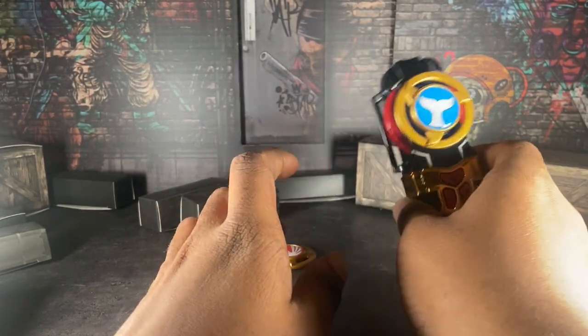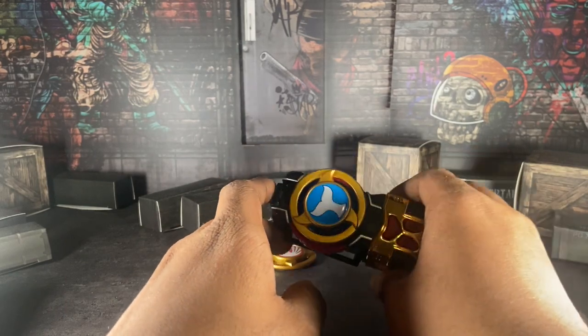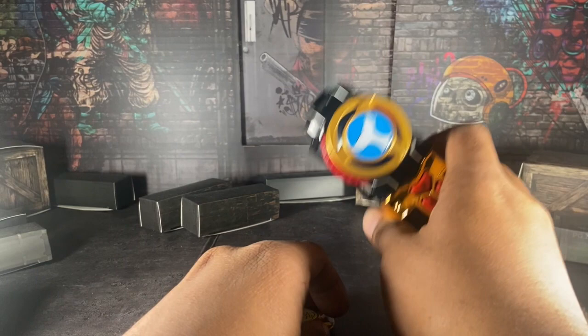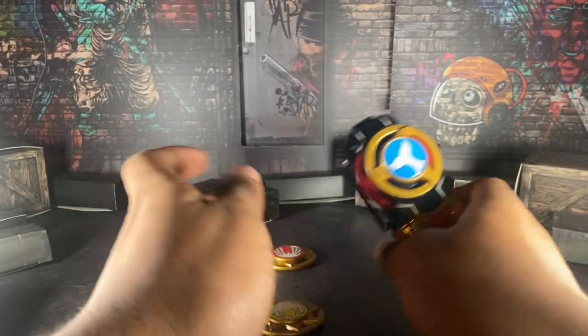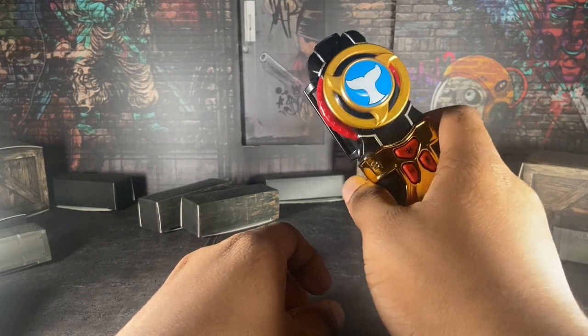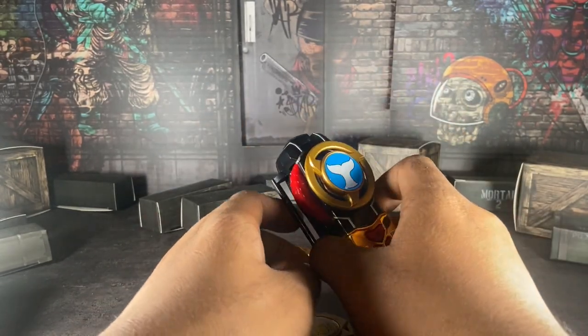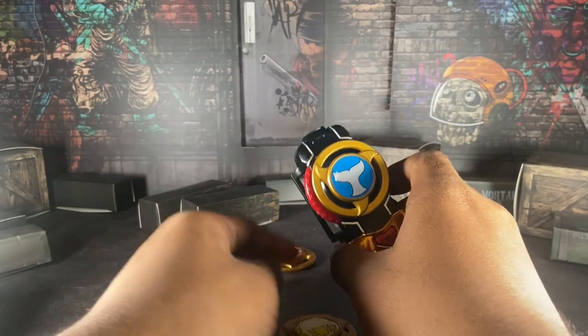I'll say, just keep your DX. If you have a DX version, just keep that, because you don't need this. But if you do, go ahead. The premium Bandai status for this thing is pointless, because it didn't need to be premium Bandai, to be honest. Just turn it to a regular release Bandai, but that's just me.